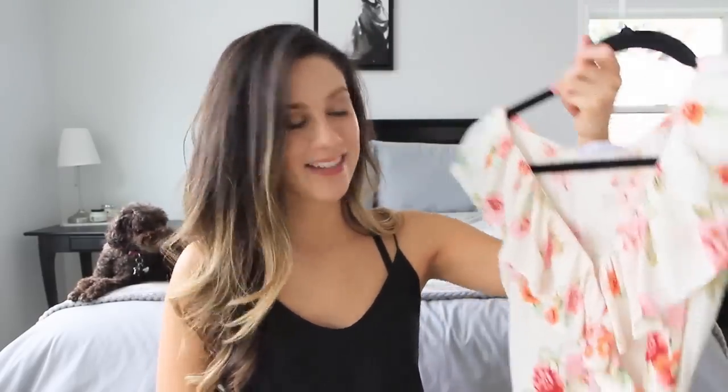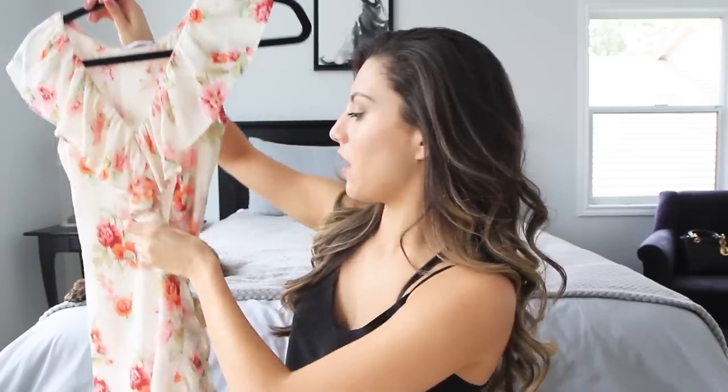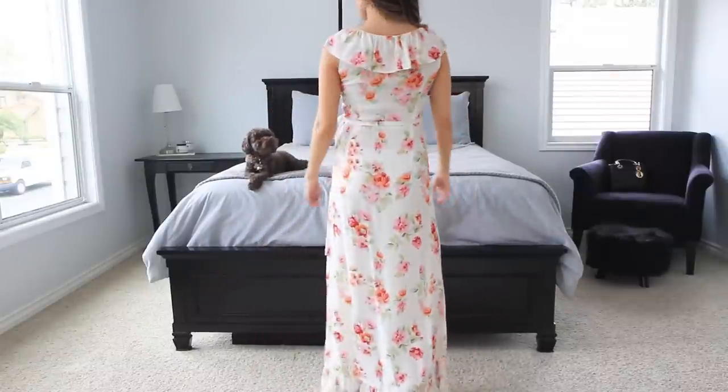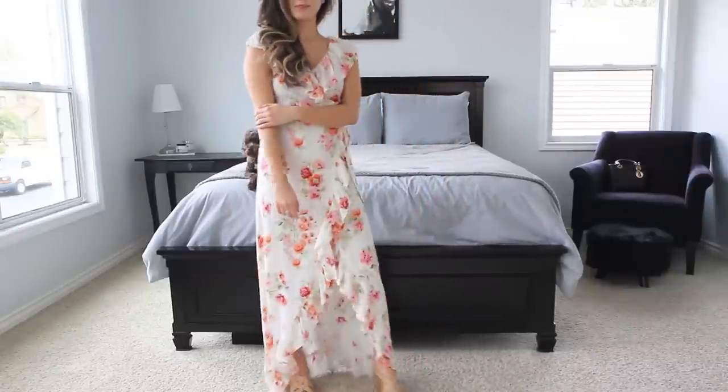This next dress is a wrap dress and it is called the Francesca. I love this dress. I actually wore this to Palm Springs a couple weekends ago and I just had the best time in it. I went to the Parker Palm Springs, which is a very Instagrammable hotel, and I got so many compliments on this dress. I love this color palette with all the oranges and pinks and sea foams. It is a traditional maxi length and as you can see there's a ruffle on top that continues down all the way around the entire dress. Ruffles are really on trend for spring/summer 2018, and I'm attending a wedding in a few months — I think this would just be the perfect dress to wear to a spring wedding.